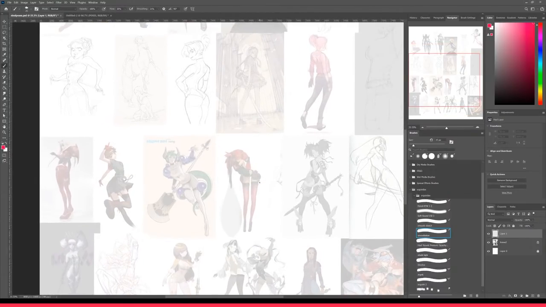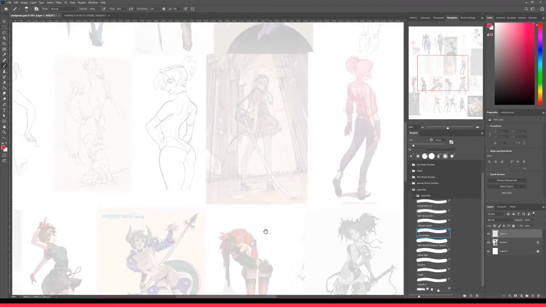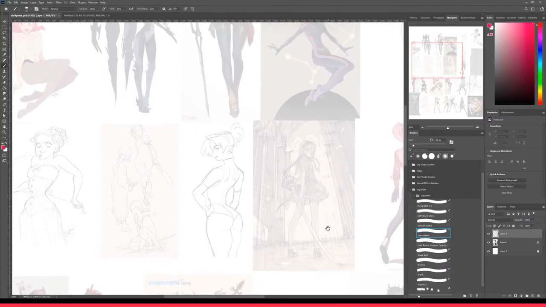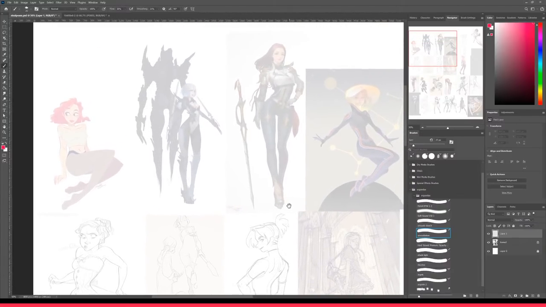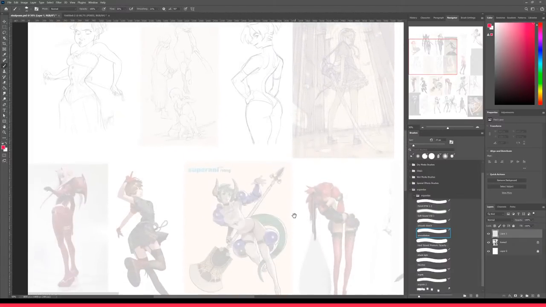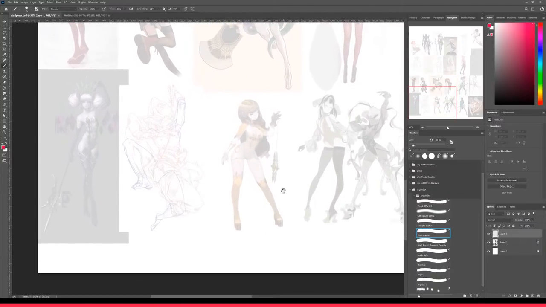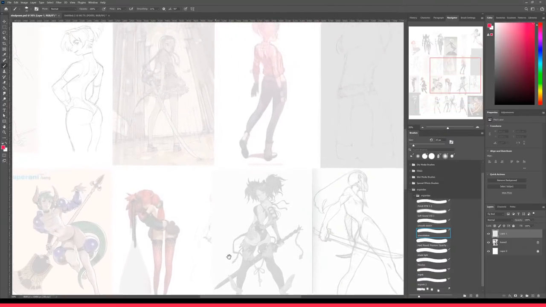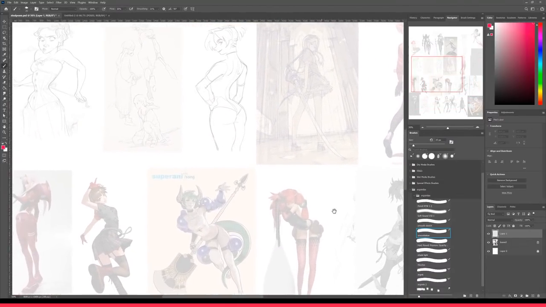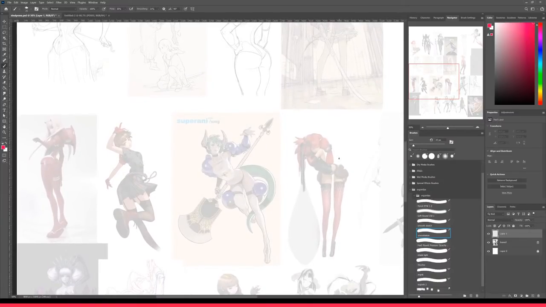I'm going to show you guys how I steal poses, how I take some of the really cool poses I see some artists doing and break it down into something that I can understand and then use for myself. Right, we're thieving here, we're thieves. I'm going to start off with one that's pretty easy, because this is actually a pretty challenging thing to do. I think this one should be okay, because with the ellipses and stuff, it's pretty easy to see what's going on.